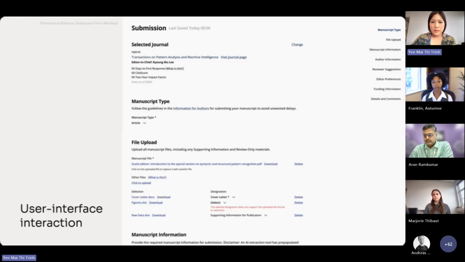The next principle is the principle of affording user interface interaction. This refers to using perceptible cues to indicate relevant information to get and also to indicate possible actions to do. For example, this is actually a submission form stripped off of any strong perceptible cues, so mostly based on text. And even with the distinct styling, such as text or font weight and color, it's very poor in affording interaction. So it's not clear to the user what it is that they need and what will and won't happen if they click on something.